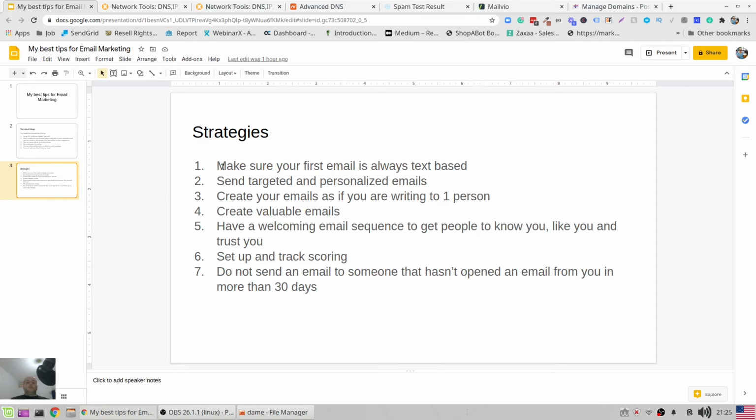Okay, so yeah, make sure your first email is always text-based. The welcoming email should always have the best deliverability possible. And to ensure the best deliverability possible, you should have no links. You should have maybe one link if you're delivering some free product. You should have text only and maybe a tiny logo or an image of you in the signature. That's all you need to have. It should be rich in text. You should inform them that they will receive emails also at a given time.